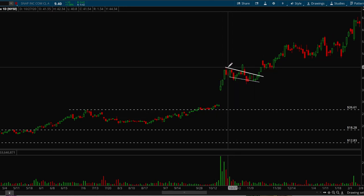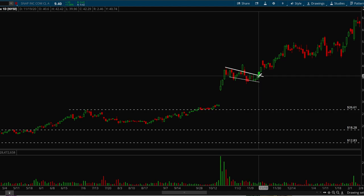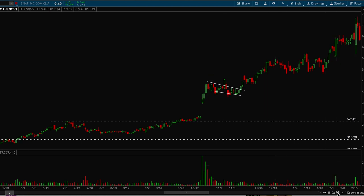Institutions were loading up, it was going up for like three days in a row. Now it's getting extended, so you want to wait for some sort of flag or consolidation — and that's exactly what Snapchat does. It's tightening up, tightening up, and then it breaks out, and that would be a good entry. The concept here is: big volume bars, a big gap up, big volume — that means possibly look to buy the stock. The names I pay the most attention to are the ones with a big catalyst, big volume, and a big price change.